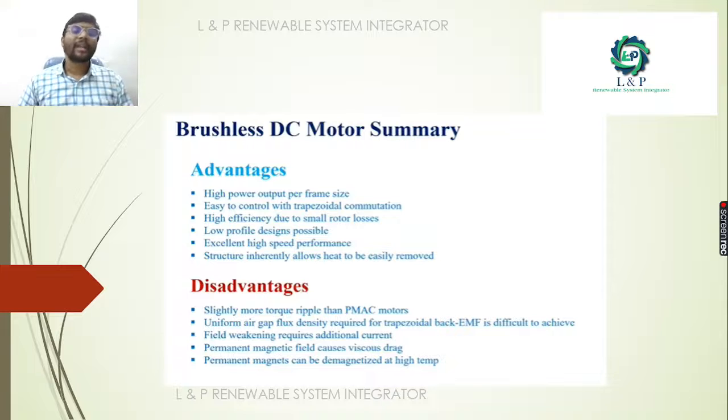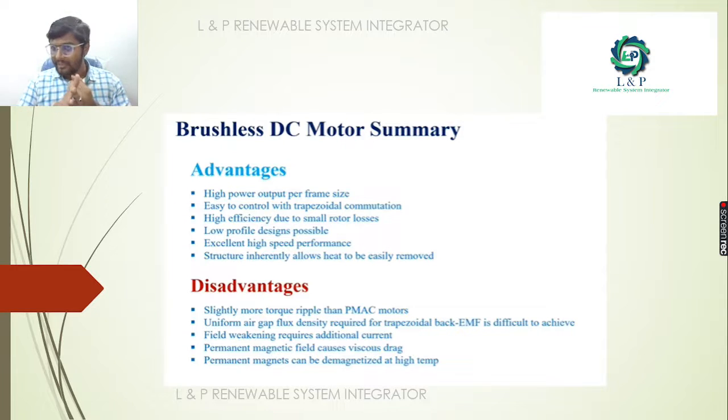So what are the advantages of brushless DC motor? It has a high power output, it has a high efficiency, it has low profile design possibilities, and it is easy to control using the trapezoidal commutation. When we get into the disadvantages, since we are using the permanent magnet field, it can cause viscous drag.